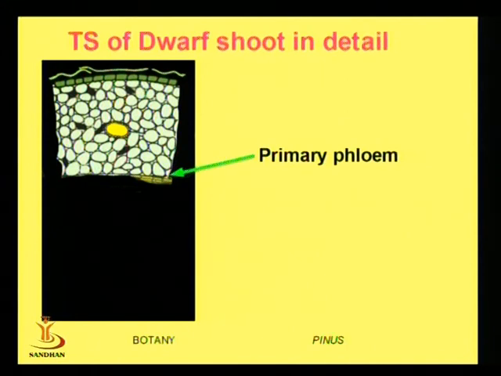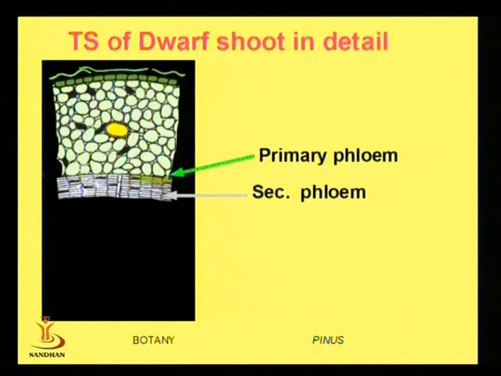Now here the primary phloem is very small, and this primary phloem is crushed, and sometimes it is found in the form of a patch only, which remains generally unnoticed, because one can see the presence of secondary phloem. Secondary phloem is continuous. It is made up of a few layers, and the cells are very prominent, one can see them very well. In comparison to secondary phloem, this primary phloem is a very small patch and very small in amount. That's why primary phloem is not much distinguishable in the case of dwarf shoot.